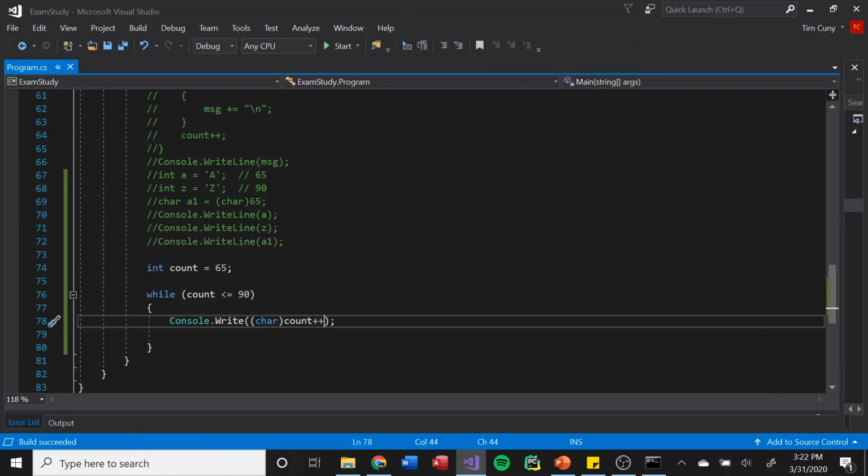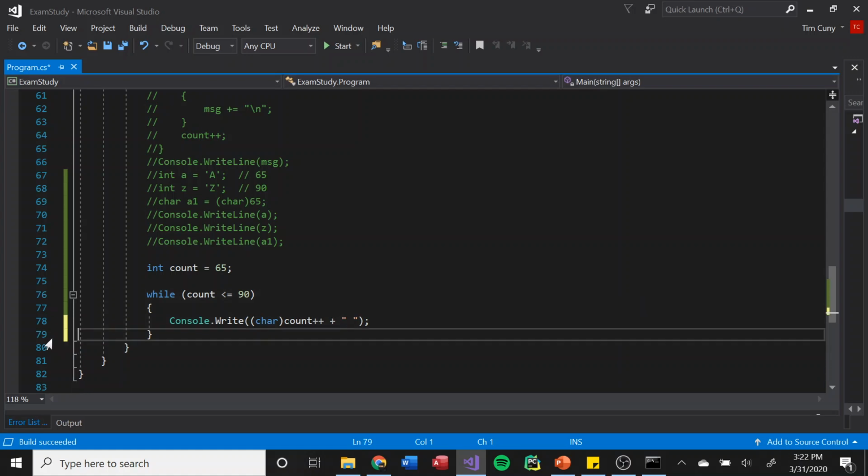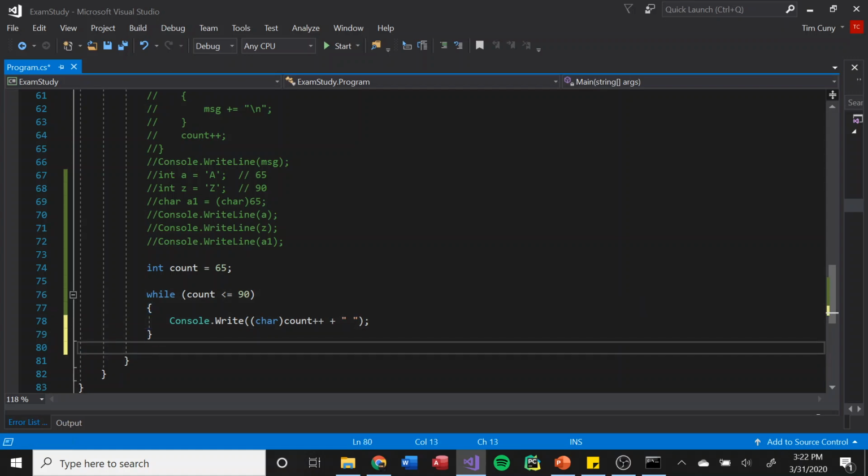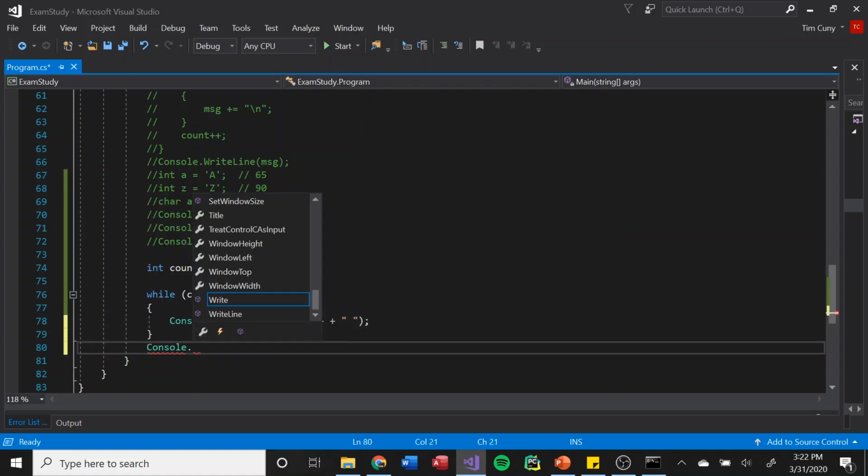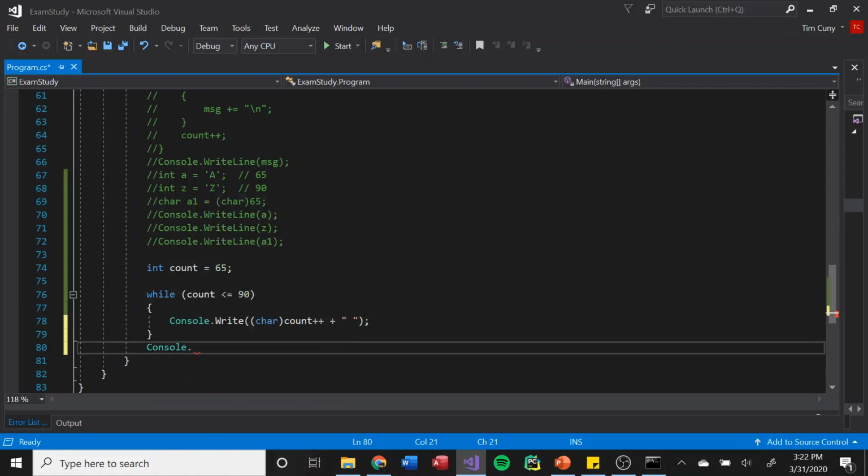Now, to do the same thing, I'm going to add a little bit here. So kind of space out a bit. Okay. I'm just going to have an empty Console.WriteLine that'll give us a new line to separate what I'm about to do here.